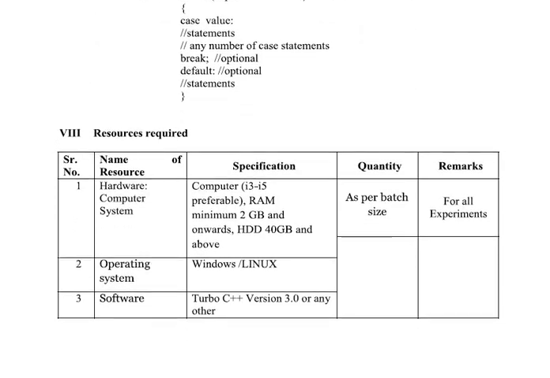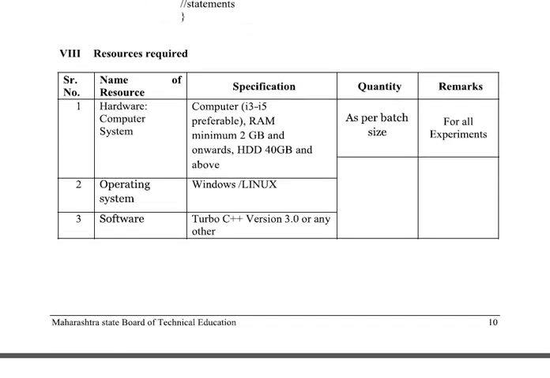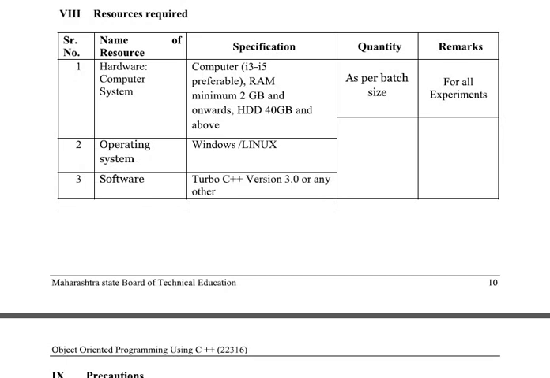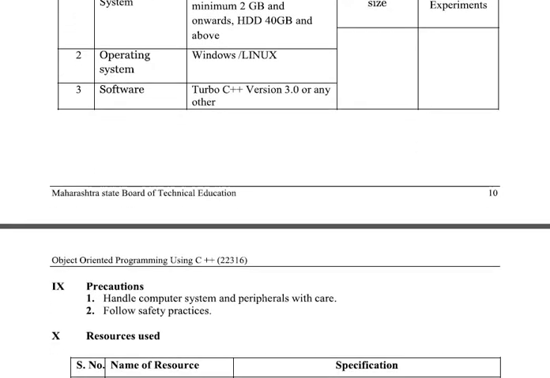Now these are the resources required to perform this practical. These resources are the same for all practicals, because we need a computer system, operating system and software, the same software for this practical.